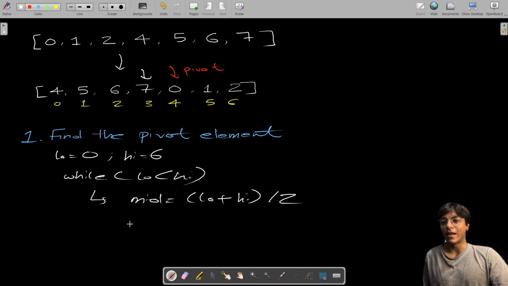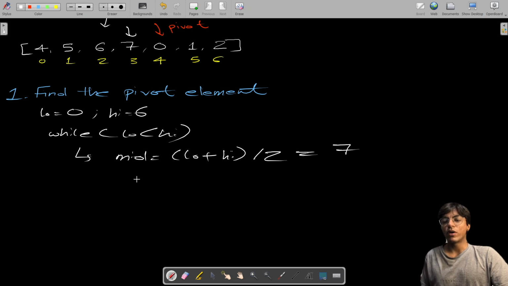Alright, so what does that make it in this case? Let's keep on writing the values so that we keep on dry running. So we have 0 plus 6 divided by 2, that is 3. So this becomes our middle element, okay? So let's make 7 to be our middle element for now.